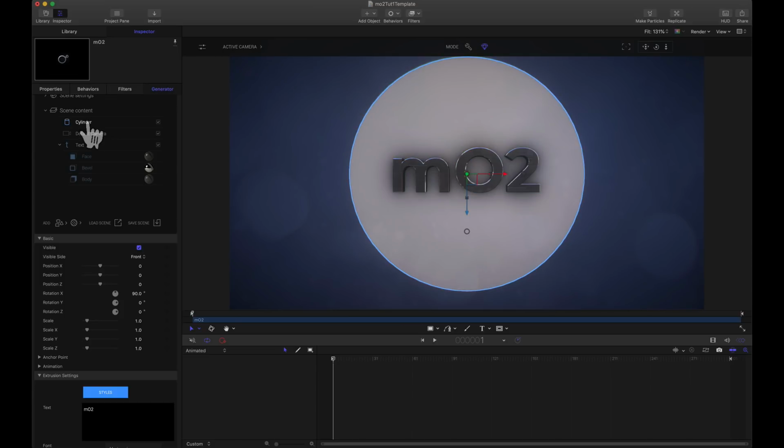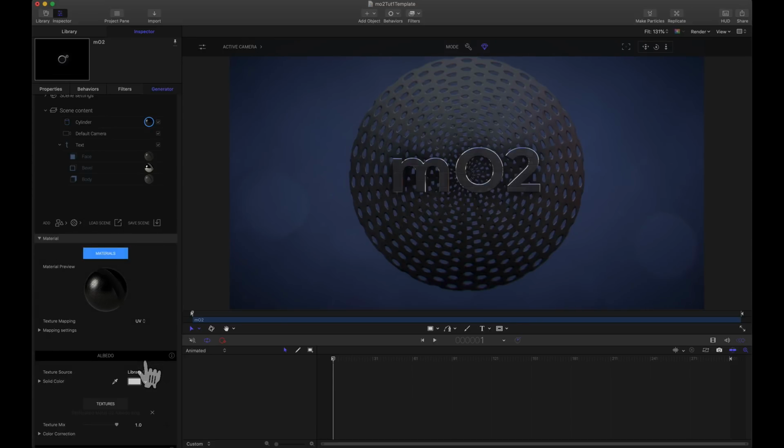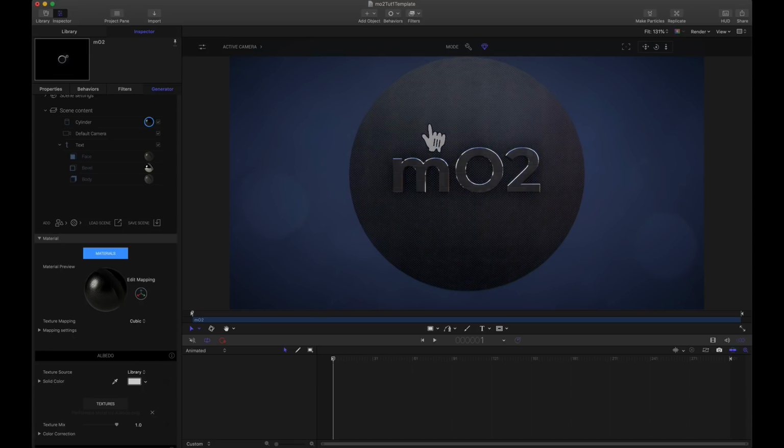Let's go to the cylinder and let's apply material. So I'm going to come down here, apply material, and it's metal, and we want perforated metal 2. Now this is a prime example of when cubic is going to look better in my opinion. So texture mapping for this material, cubic, and notice that it didn't change anything. Well, if I come back up here and make sure I have that thing selected, come back down here to materials, for the texture mapping, let's set it to cubic, and it did change it now. There's actually very small holes there.